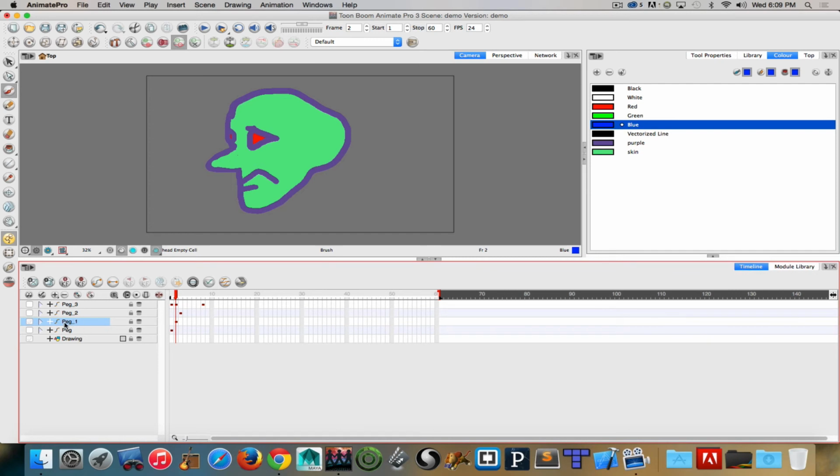So each one of these, what is now under Peg 1, Peg 2, and Peg 3, are in essence complete, separate objects, unrelated to each other. So if I change one, it does not change the others, which is good and bad. If you decide, oh, I want to change my character around, changing the template does not change any places that you used a template. So there's no linkage between the template and instances of use.